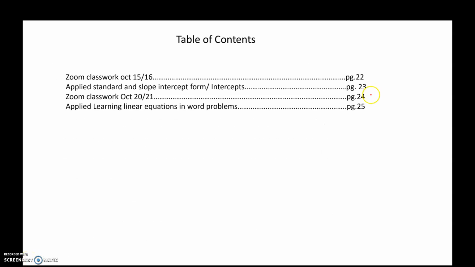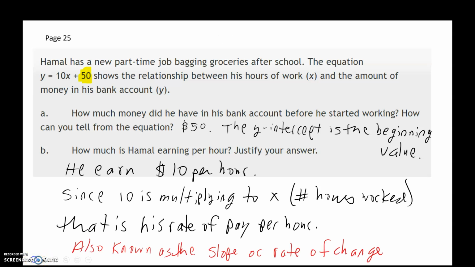Here's new. So we are going to be doing page 24 in Zoom and 25 as your notes today. So make sure you give yourself enough room. We got 3 problems to look at, so don't write really huge. If you have to use up more pages, then you need to adjust your table of contents based on what you have. All right, so go ahead and pause and jot this down.